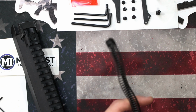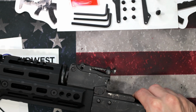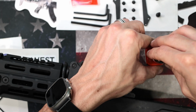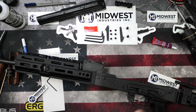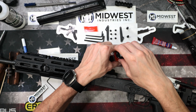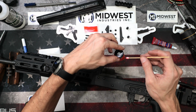Okay, so once you have that out of the way, it's time to start assembling the parts for your top cover. One thing that I might suggest is start putting some Vibratite on your screws early. Let's go ahead and shake this up a little bit, because you can let the Vibratite set 10 to 20 minutes and it should be dry. I'm also going to use a Q-tip for this and just dip it in there and apply a little bit along each of these screws.